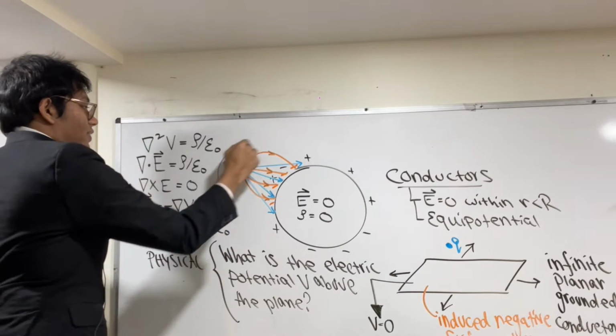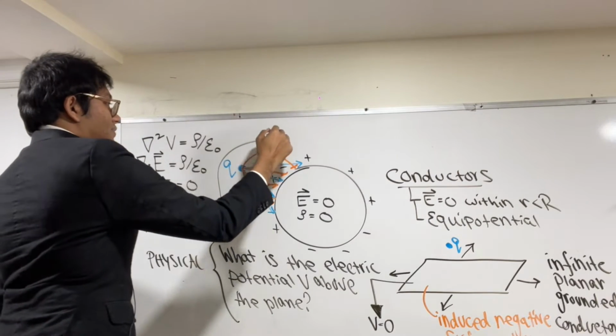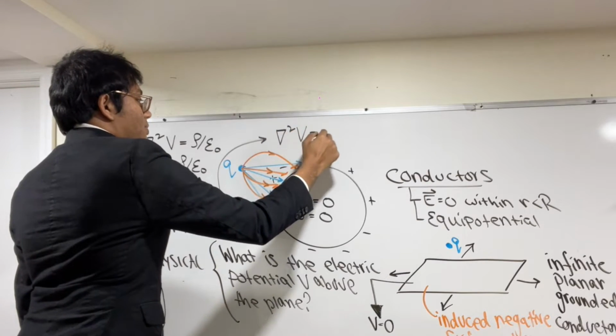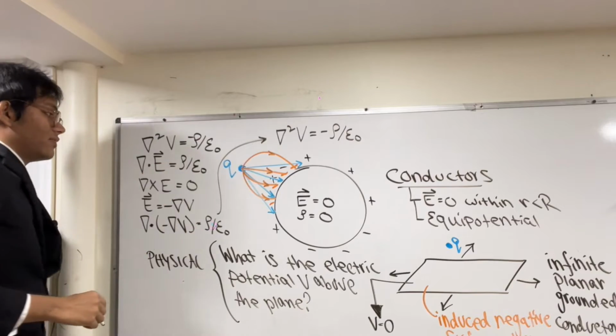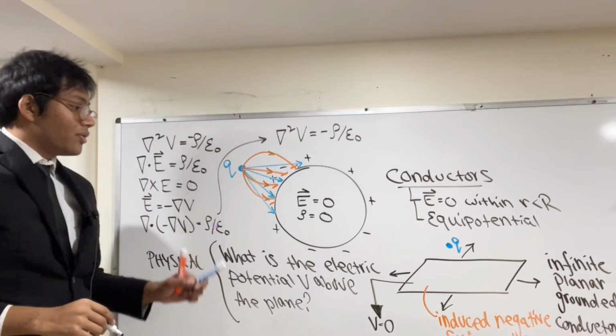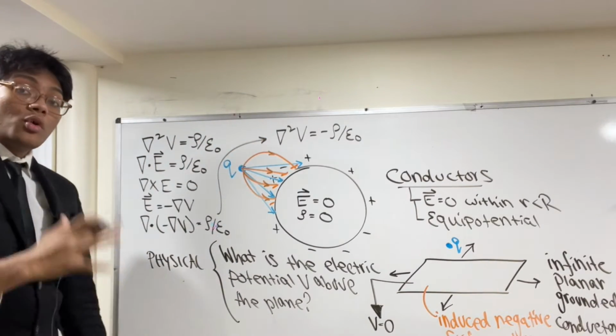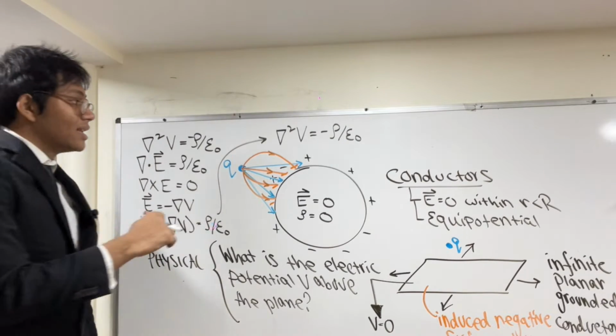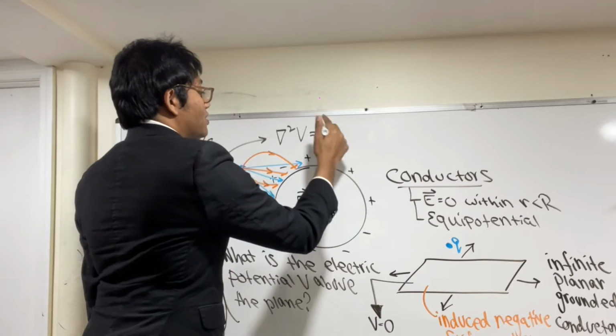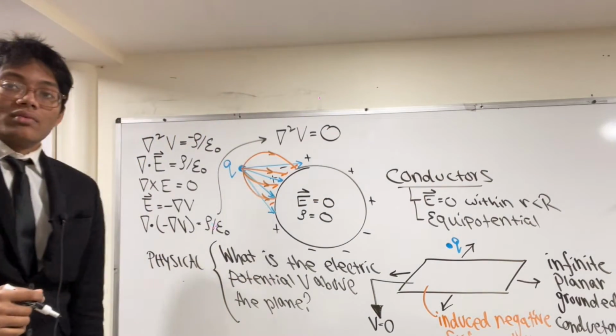And just simplifying via the rules of vector calculus gives us nabla squared V, the electric potential, is minus rho over epsilon naught. There should be a minus sign over here. So this is Poisson's equation, which holds for non-zero volume charge densities, whereas Laplace's equation only holds for charge densities where rho is 0, right?